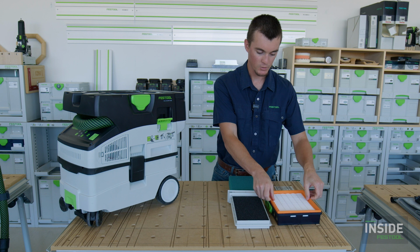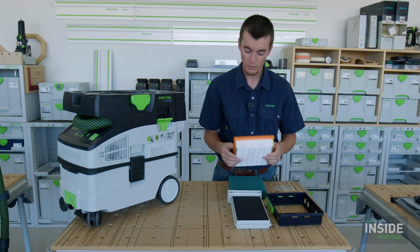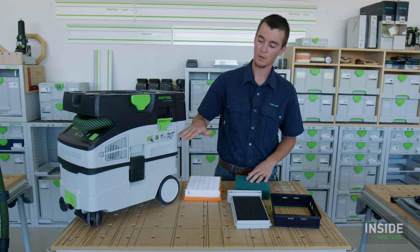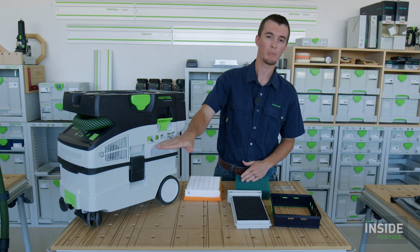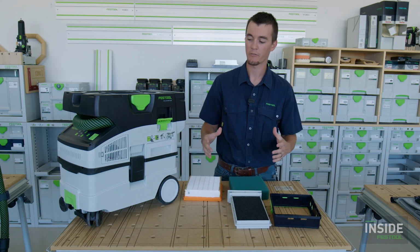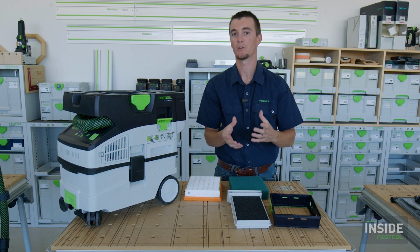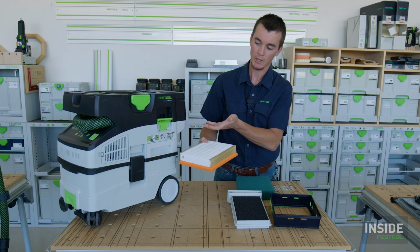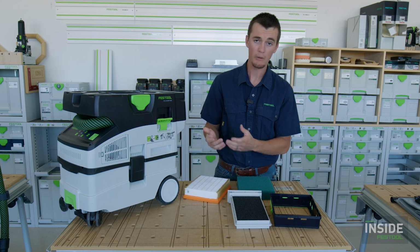One thing about the Festool vacuums which is interesting and important from a design standpoint is all of our filters sit up in kind of the top half of the vacuum. So if you're familiar with a round canister style vacuum, the filter oftentimes will sit down in the dust. And we have a flat filter design, so it's sitting up in the top, never sitting down in the dust.